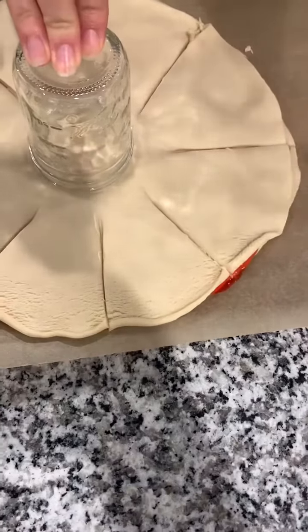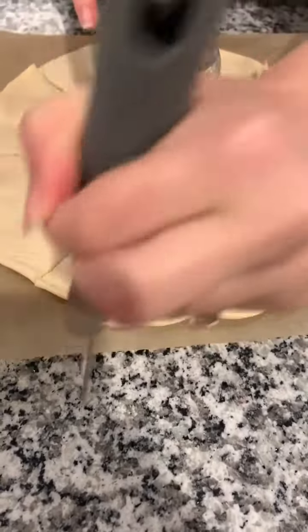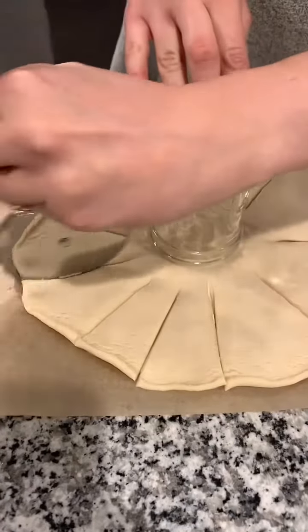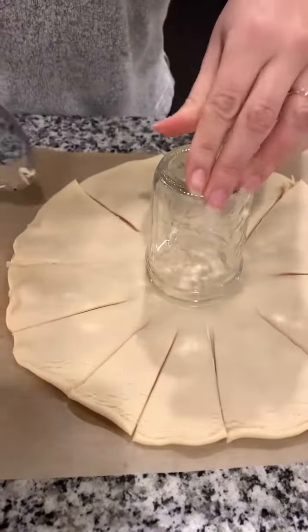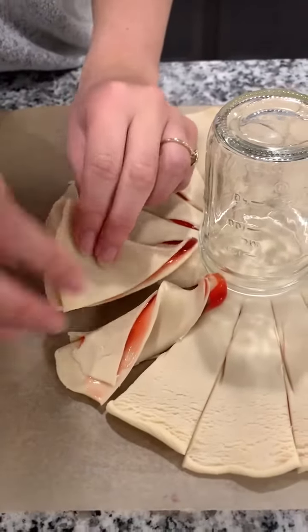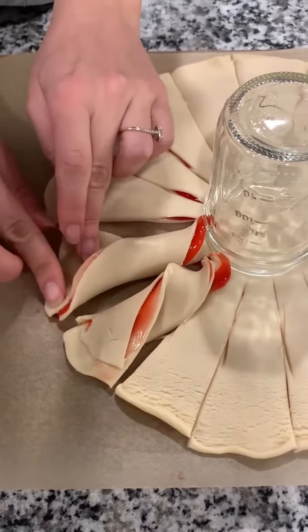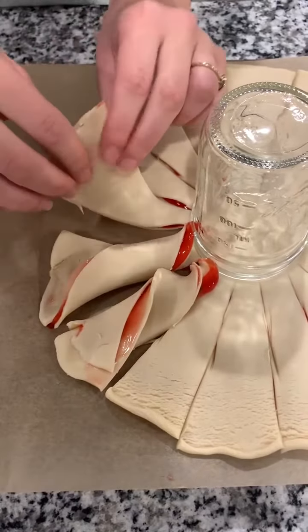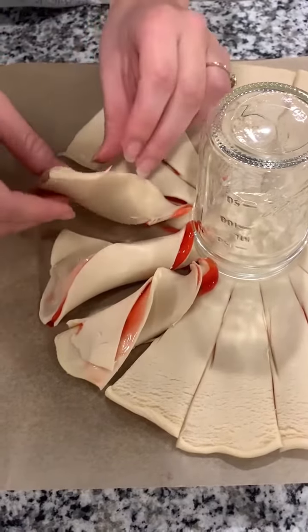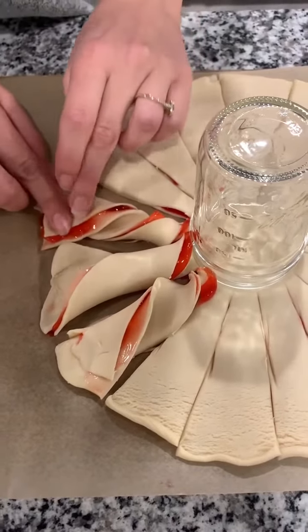And then guess what? Another one. Again. Boom. This takes really no time at all. How cool is that? Maybe just two on that one. That was a little thick. That one's a little thicker, but this one, one, two. I think I can get one more. Oh yeah, that's gorgeous.